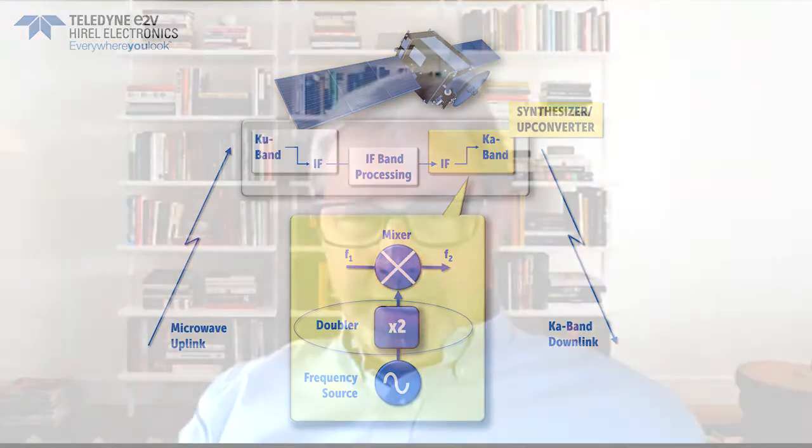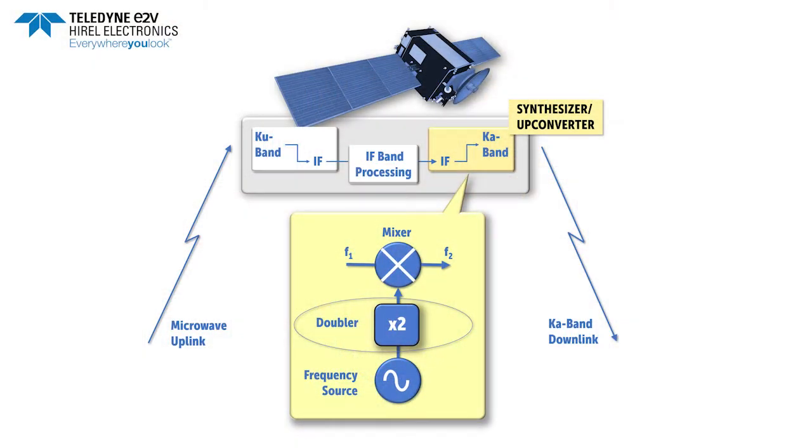Typically they're not bouncing around Ka band signals inside the satellite. So they have a data engine that's putting out an IF band, intermediate frequency, and what they need to do is convert that to a Ka band frequency for the satellite downlink. So they use this kind of a frequency doubler to double the input frequency so that it drives the mixer and they can do the appropriate modulation scheme for their satellite downlink.